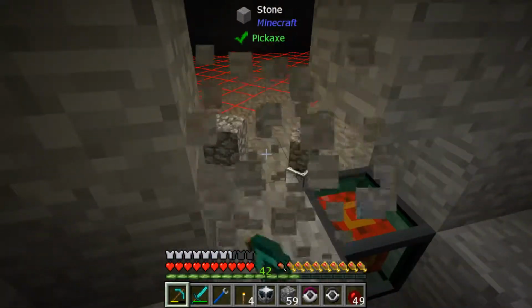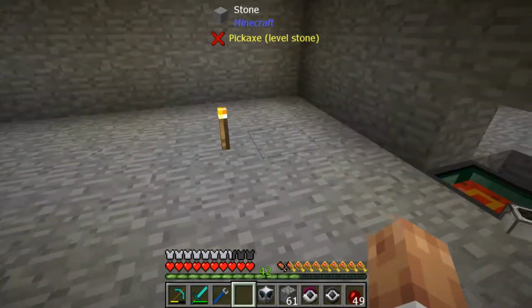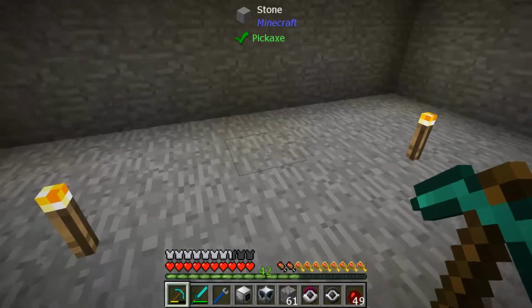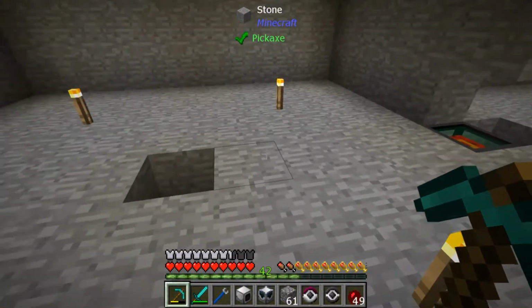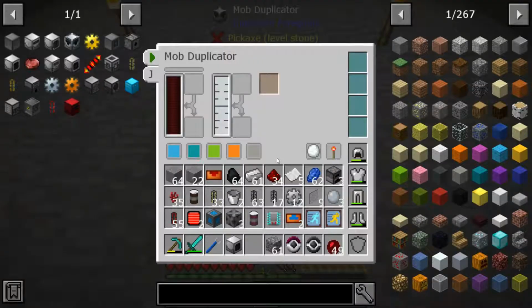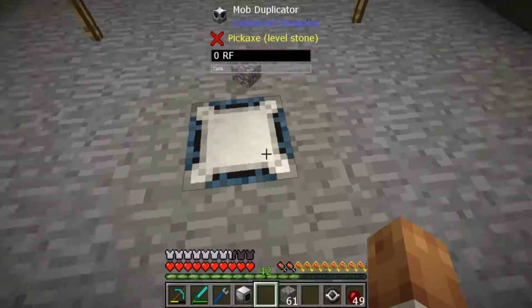We don't need this anymore. We're going to light this back up for a minute. This is going to go, is this center? 1, 2, 3, 4, 5. So that's 4, 4. 1, 2, 3, 4. Yep, that's center. Okay, so this is going to go right there. Right click on here. We put the mob in there. You can see we got the pink slime.